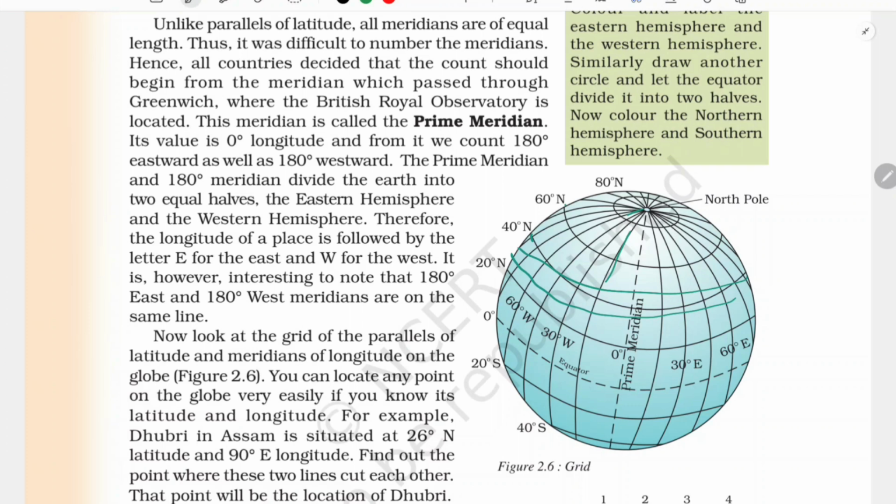So here, you have drawn this imaginary line, the prime meridian, the center part here. And here you will see the longitudinal lines. When they go towards the pole, they become smaller, decreased, isn't it? When they meet in the northern pole as well as in the southern pole, these lines are becoming smaller.